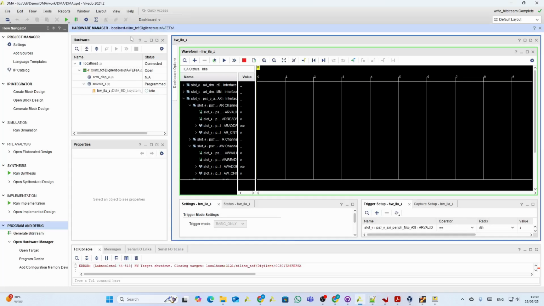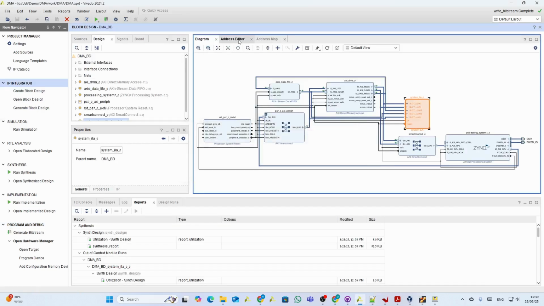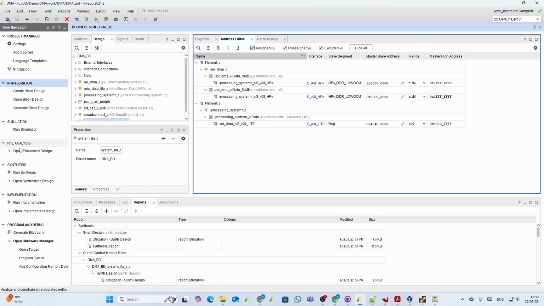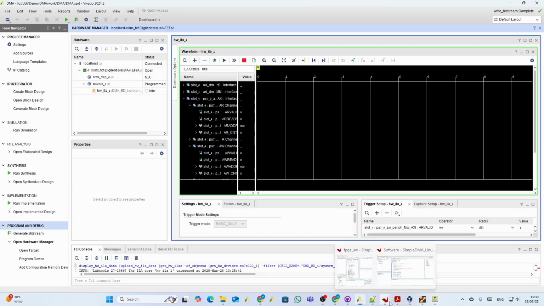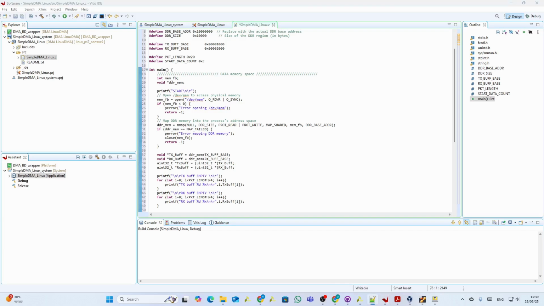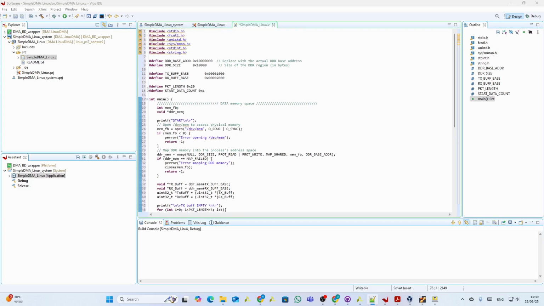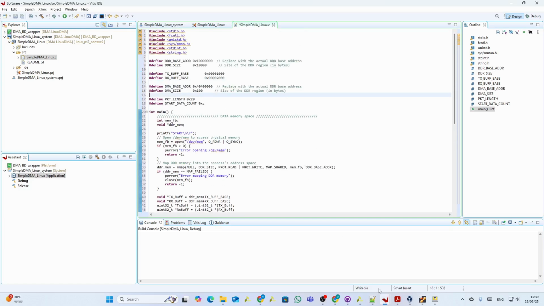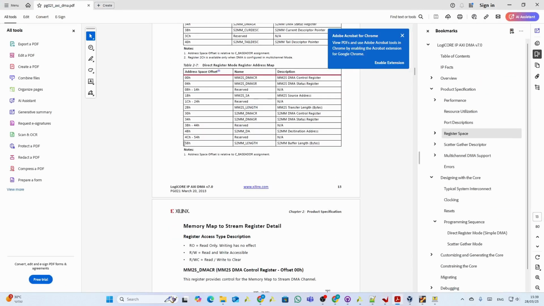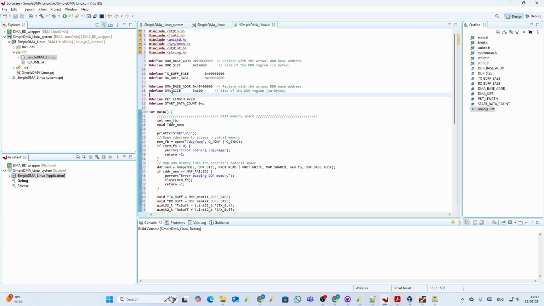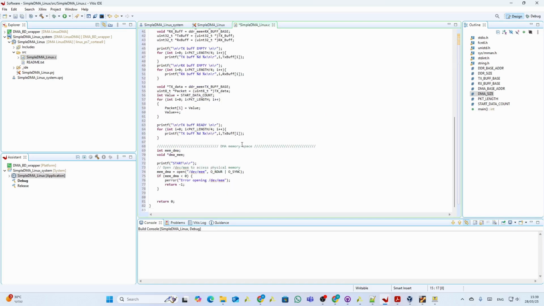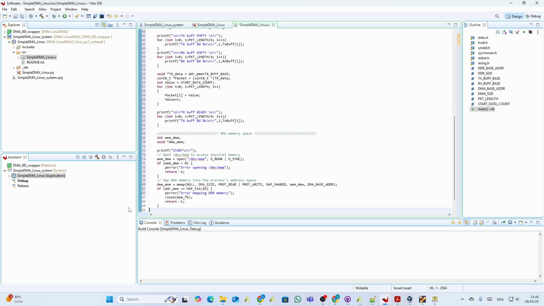address. We know that our DDR here is at 404 address, so we need the address, and since we know we have about 58 addresses here, only 8 registers, a 100-byte size will be enough, and we will use the mmap this time with the DMA variable that was defined.